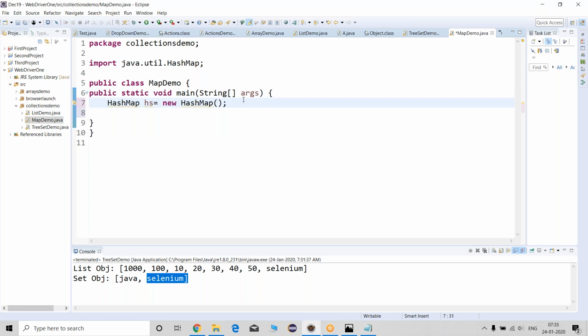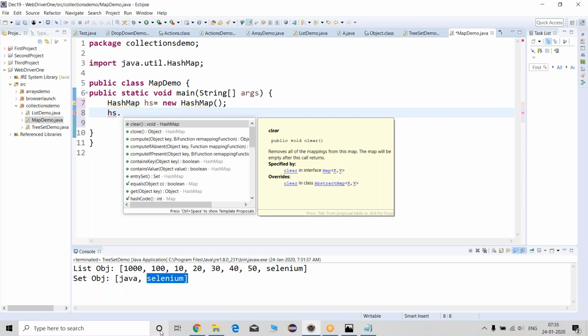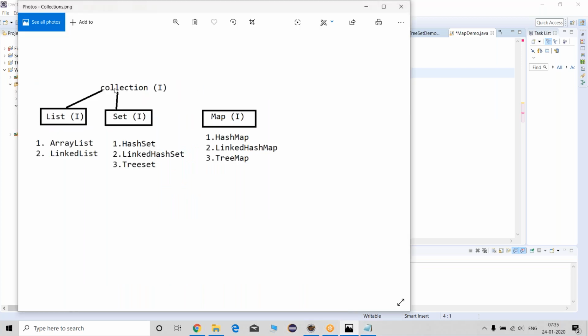HashMap object dot add. Do we have any add method here? No. That's because HashMap or the Map interface is not a child class of Collection. The add method comes from the Collection interface, so that you can use it on top of List implementation classes and Set implementation classes.